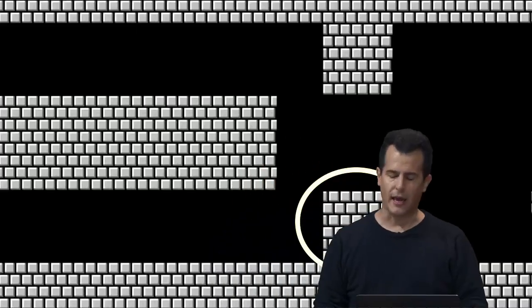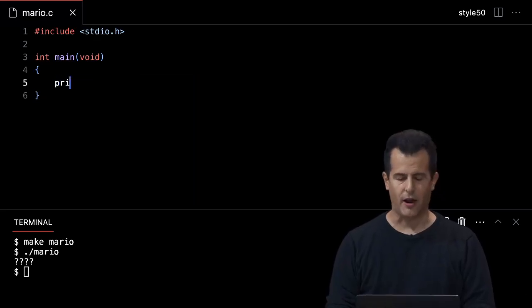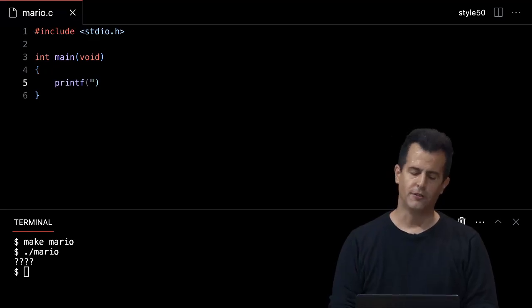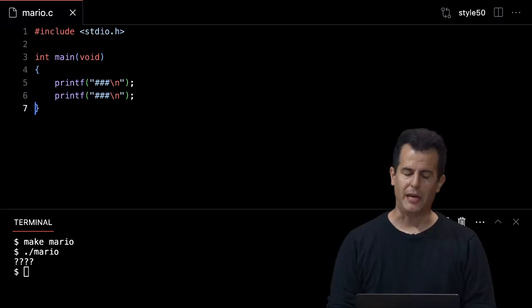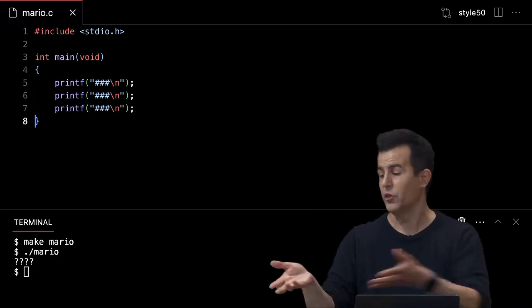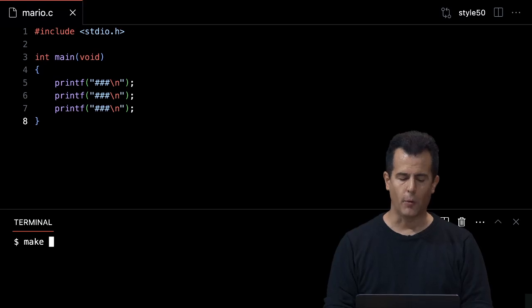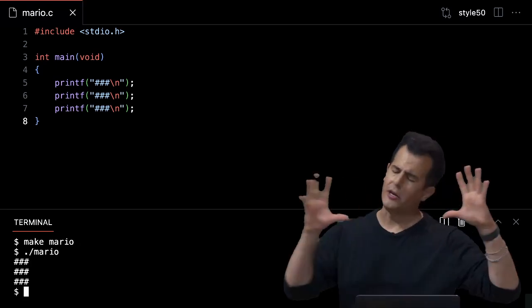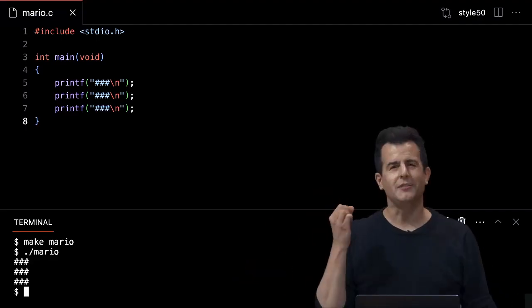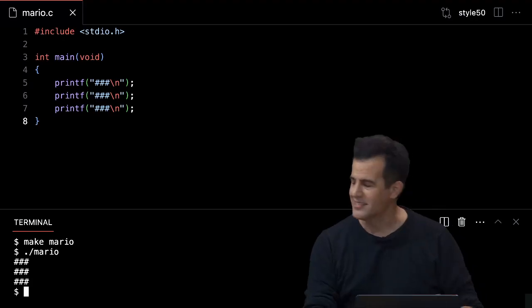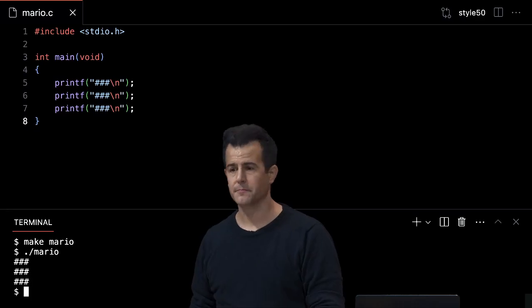Now things get interesting. And let me go back to mario.c. I could kind of take the easy road out and just say, all right, well, let's print out, or printf, "###\n". And then, OK, let me just copy paste. And I'm using hashes instead of the actual bricks, but aesthetically, it's pretty close. Let me now go ahead and make mario again. ./mario, and it doesn't quite look like a square, but that's just because the hashes are a little taller than they are wide. But it is correct, but not well designed. So here, too, what would be better designed than just hard coding, typing literally all of these hashes?